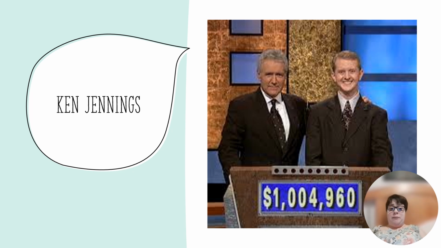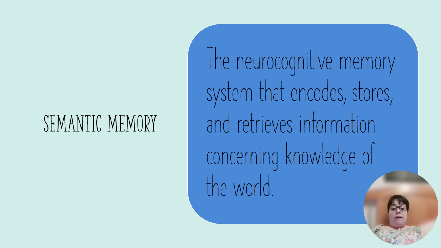ways to improve it. So in this lecture, we'll talk about semantic memory, and we'll see that everyday processes that people like Ken Jennings used when he conquered Jeopardy, rather, we can utilize the same everyday processes to expand our own semantic memory. Our memory for knowledge of the world, from literature to knitting to politics to gossip, is called semantic memory.